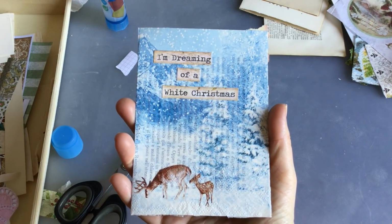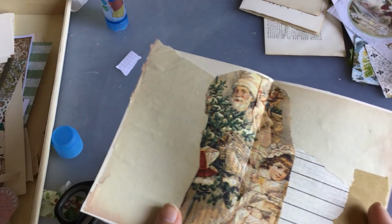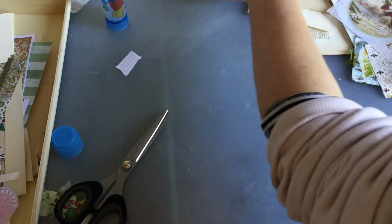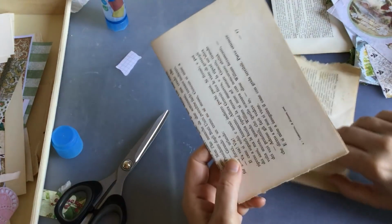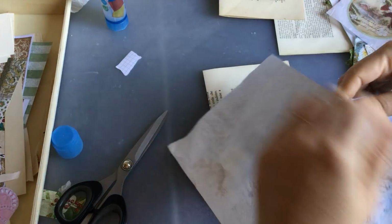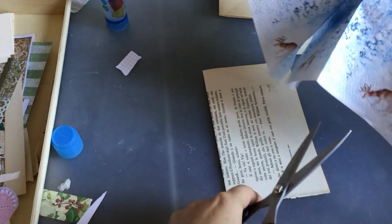That's just with a napkin. I totally covered it to the back with the napkin and I put the Santa inside. See, I didn't do too much on that one. I really like that one. I think I'll keep that one as a reference. Why don't we do one of those ones? Not on this paper. We'll do it on this paper. I've got this one here. So let's cut out a square of that and create another one.